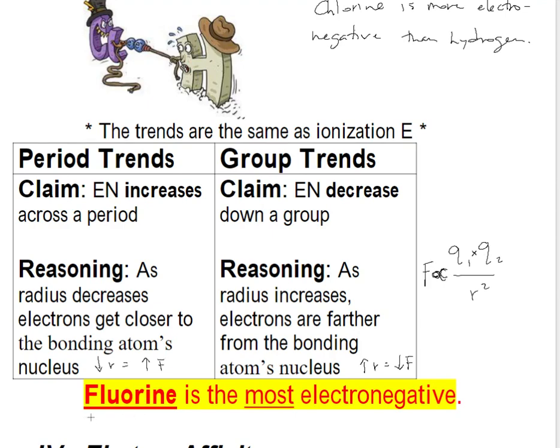Because of those combined things, fluorine is the most electronegative element of them all. It is a crazy reactive element that will steal electrons from literally anybody you put it with, because it has the smallest radius to charge ratio. It has the greatest charge. Fluorine has 9 positive protons in the center, and also it's teeny, tiny. So it has 9 positives, and they're very close, so it has the greatest attraction for electrons of all the elements.